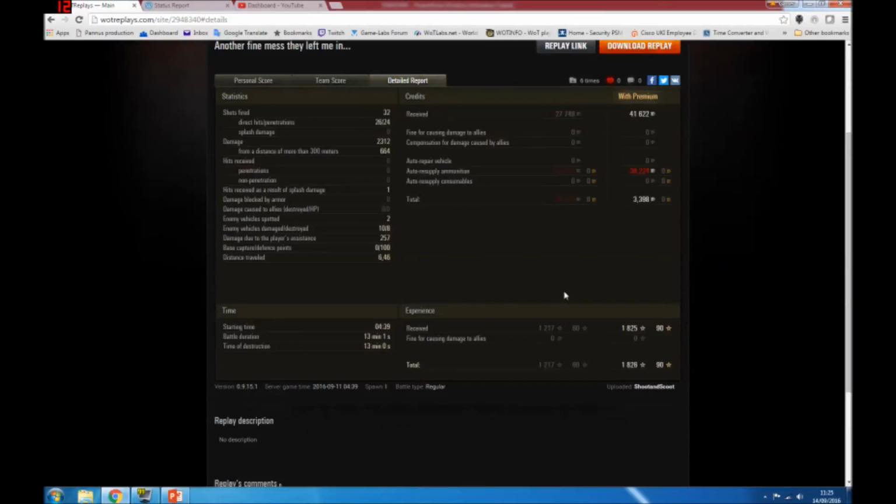Now the big naughty for Shoot is he fired a lot of premium, so his £81,622 profit resulted in 41,000 credits generated in the game. Because he fired a lot of premium, he ended up with just 3,398 credits at the end of the match. He would have made a loss if he wasn't running a premium account. He had 1,285 XP. Again, if he'd not been running a premium, that would have been 1,217.